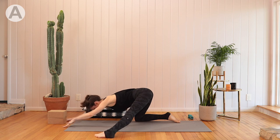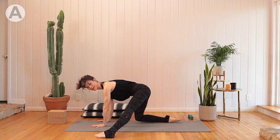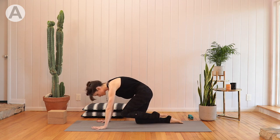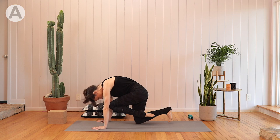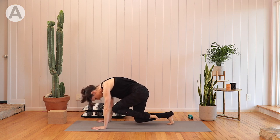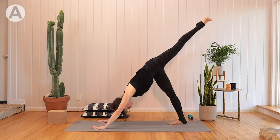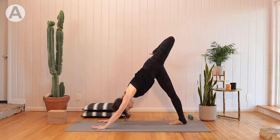And then push into your hands and creep them back in underneath your shoulders. The back leg reverses exactly the way it came. But now you squeeze your left knee in towards your nose and cat the back. Tuck the other toes, your right toes. Push down into those three points that are touching the ground. And then sweep the left leg up and away behind you, three-legged dog. But draw the left hip high again. Bend the left knee and take a few breaths.